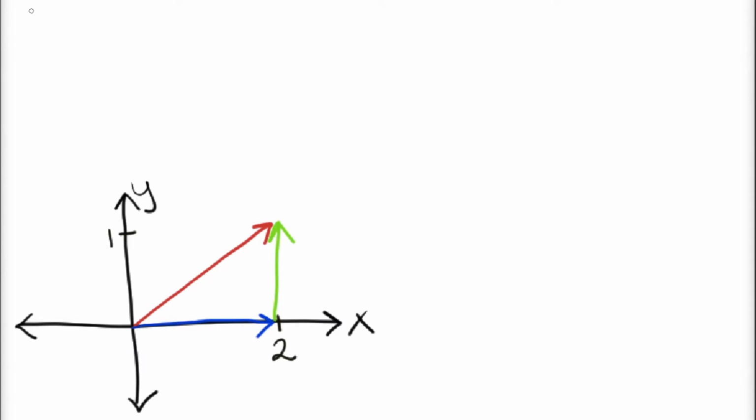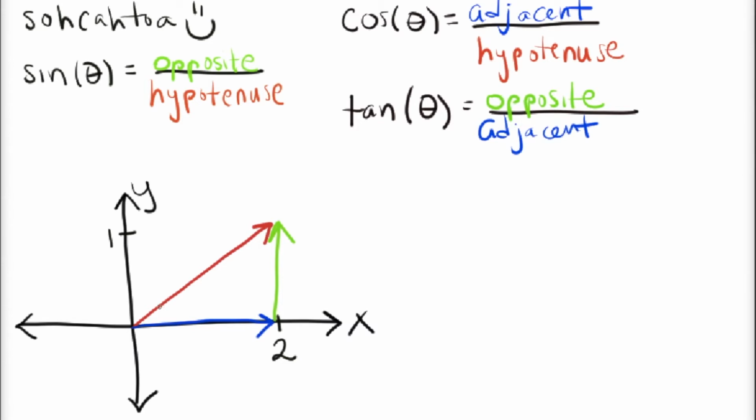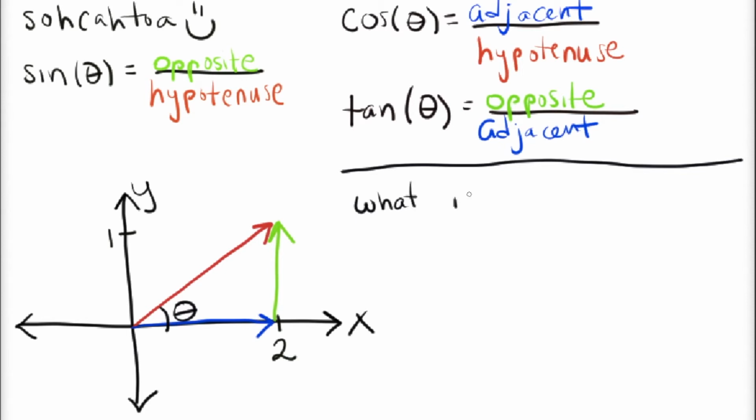As you probably guessed, we're going to be using our trigonometric functions to solve for the direction and magnitude of the vector. SOHCAHTOA is a super helpful little device for remembering what the different trigonometric functions are. As a grad student, I use it to this day. It basically just reminds you of the information that just appeared above. So sine theta, for instance, is equal to opposite over hypotenuse. Opposite, in this case, corresponds to the Y component, which is that green arrow, and hypotenuse is the vector in question, so that is the red arrow on the plot.